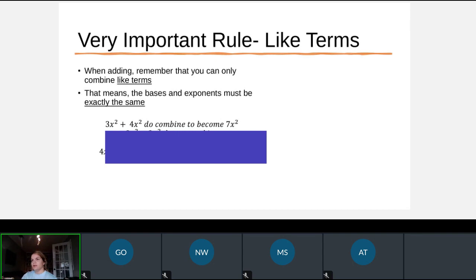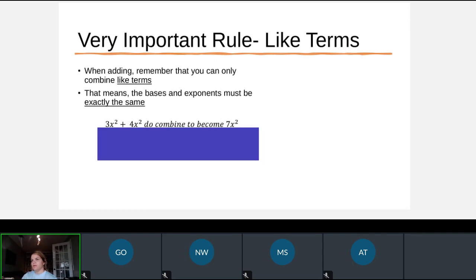We're going to do an example first, and then I'll have you help me decide if terms can be combined or not. All right, so we have 3x squared plus 4x squared. First I'm going to check that they have the same variable, x and x. Great. Same exponent, squared, squared. Yes. So when I combine these, I'm using the sign in the middle. Okay. The sign is addition. So I'm going to add the coefficients.